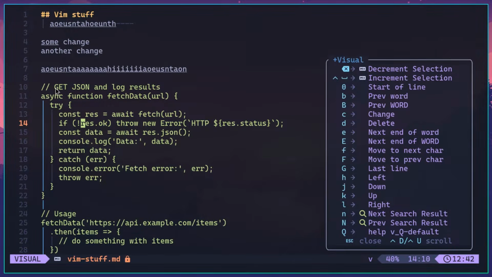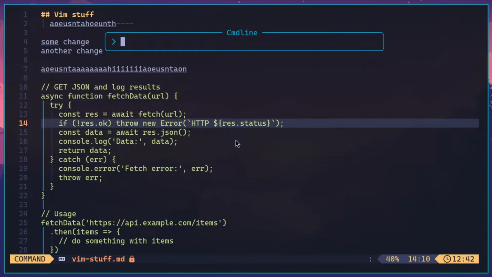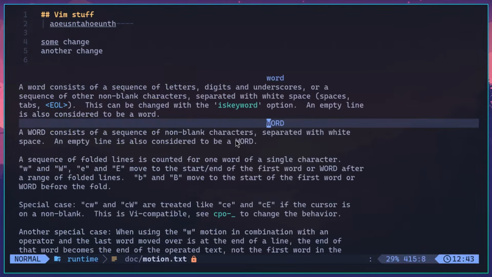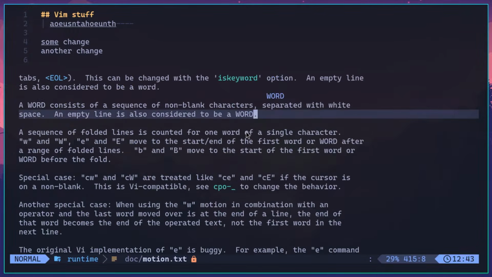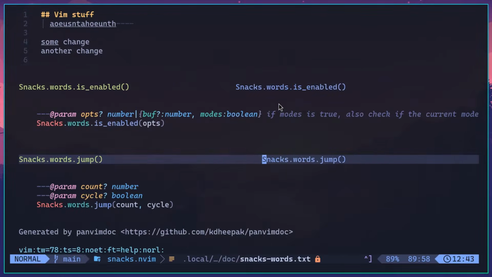Okay, so E, to the end of the next word. Now, if we want to find out more about what constitutes a word, we can do command : to enter command mode, help, and then I think we can look for word. So what is a capital word? Okay, so, oh, shit.